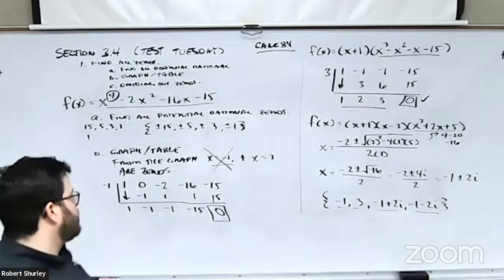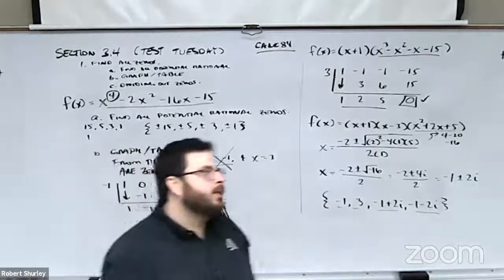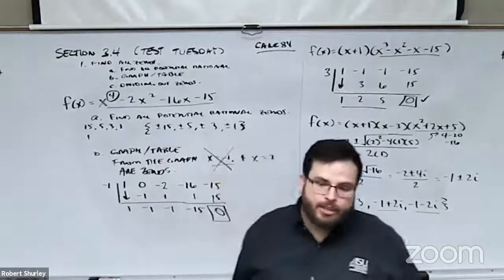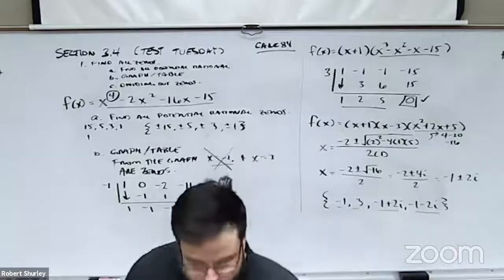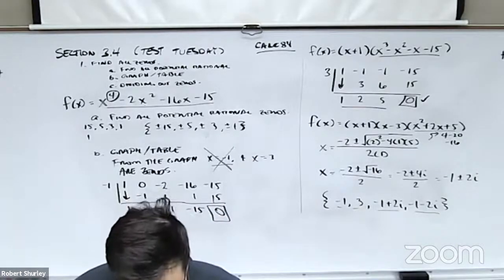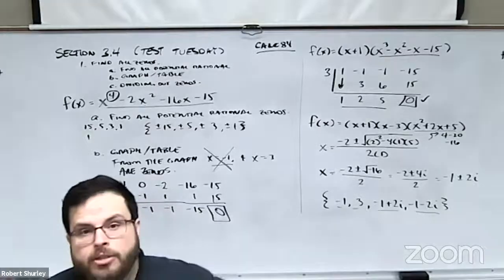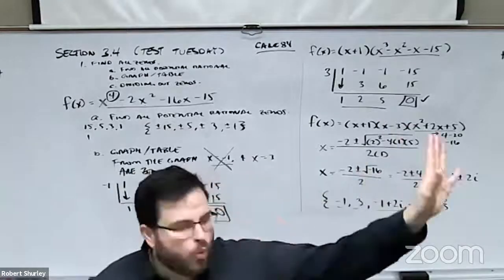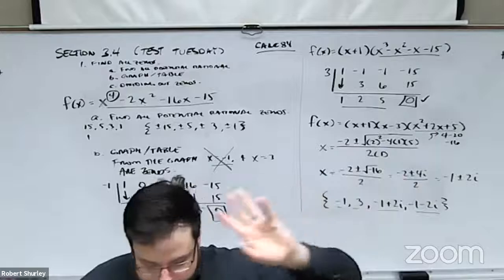Okay, let's look at 22. This will be my last example, guys, and it's because I'm running out of time. Before you start the homework, first off, your book talks about Descartes' rule of signs. Don't worry about it. We don't need it.